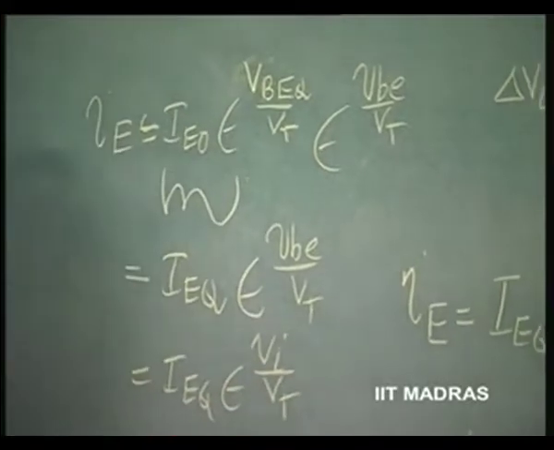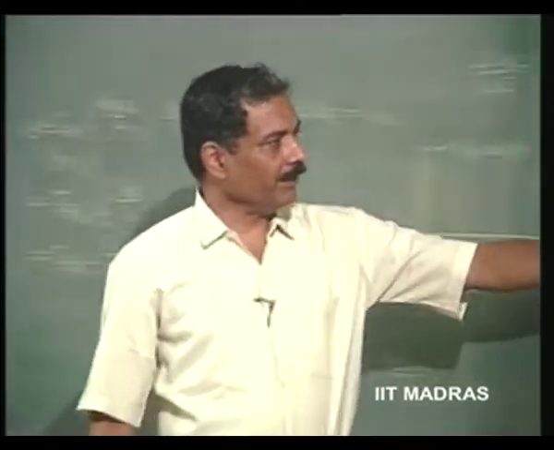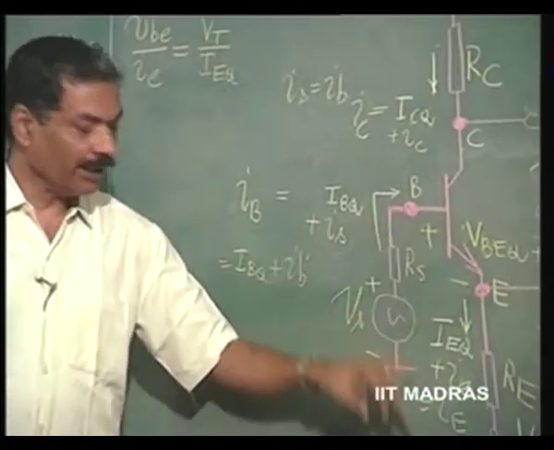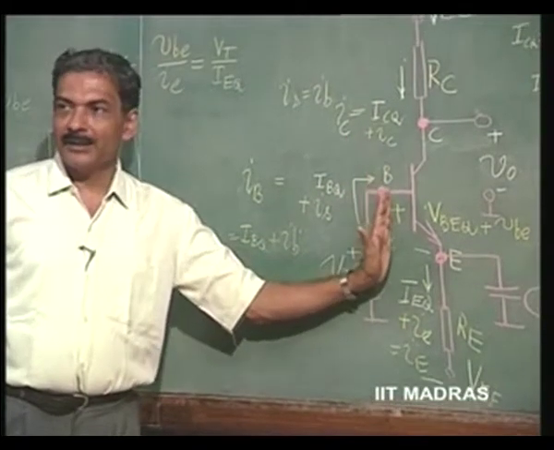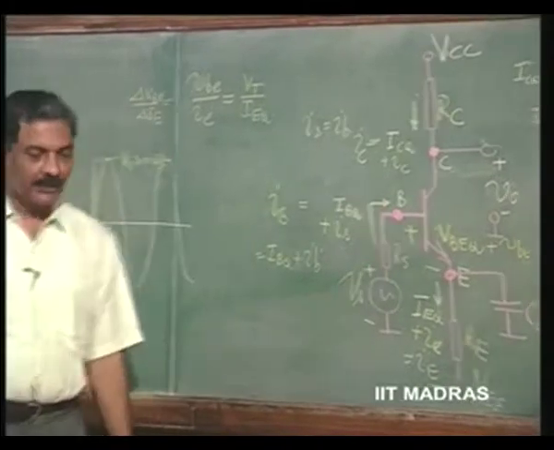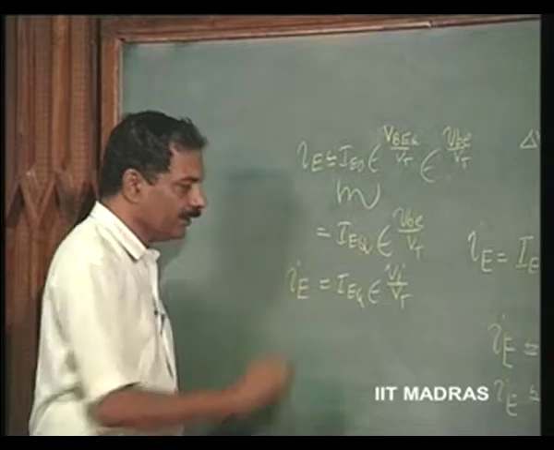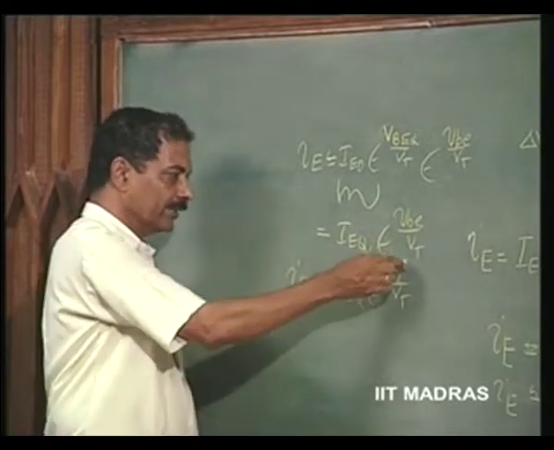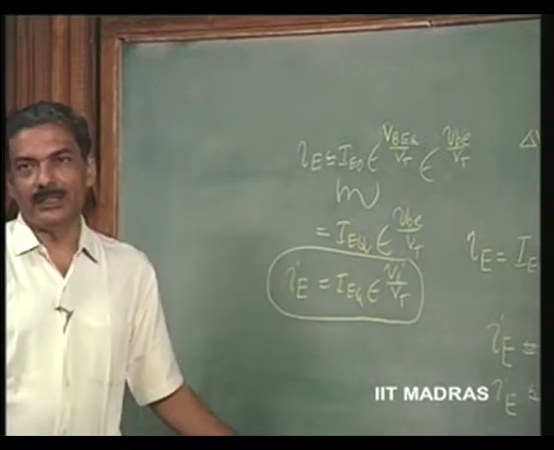In the common emitter configuration, right, Vi is the voltage that is applied between this and this, or this and ground, okay. So, if this is the amplifier, that is the voltage appearing at the input of the amplifier. To that voltage, okay, this current, instantaneous value of emitter current, is related in an exponential manner. So, this is the nonlinearity.